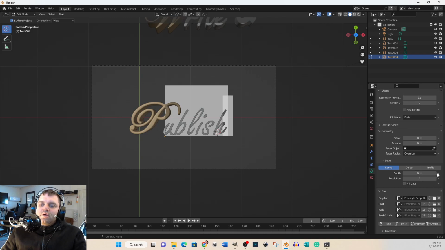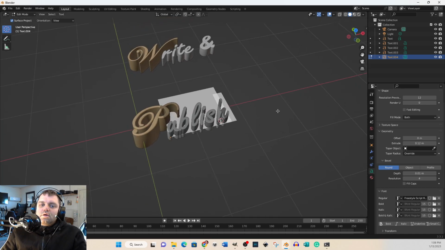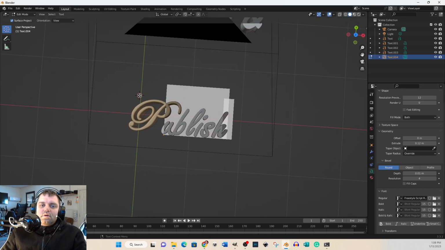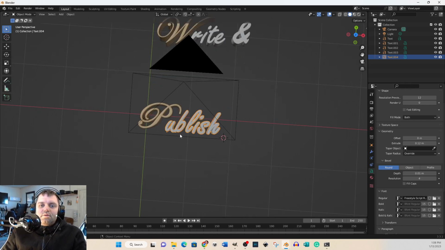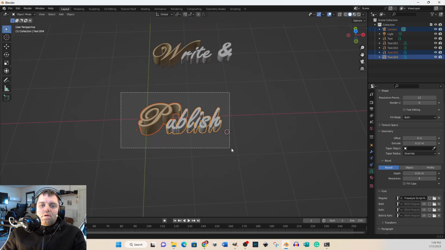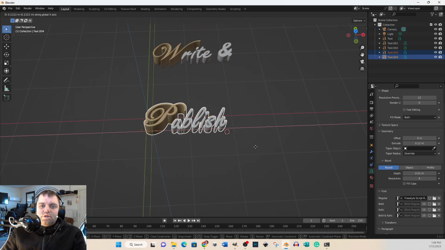Again, we want to add some depth. We don't want to go too much, just 1 or 2 clicks. 1 will be fine, and then we want to extrude this. And then we have the whole word again. Then you go out of tab. And then we can hit G to grab that.